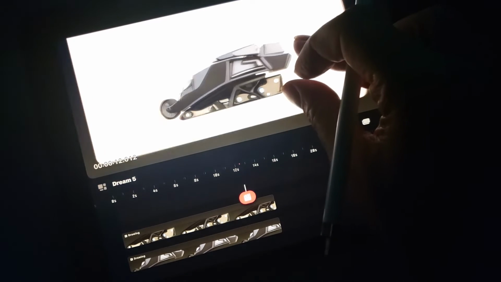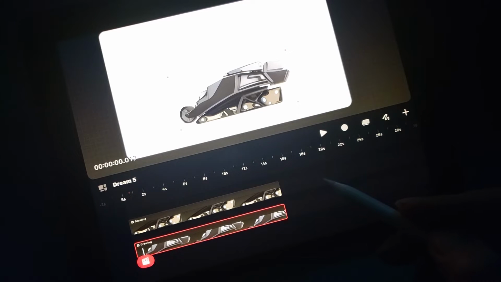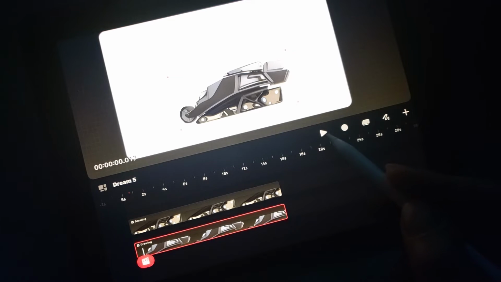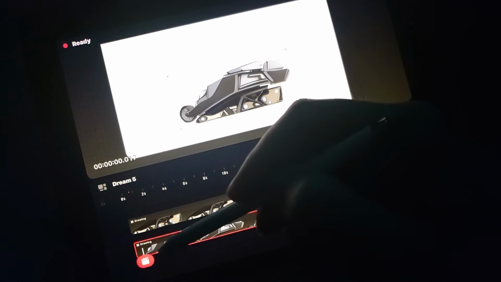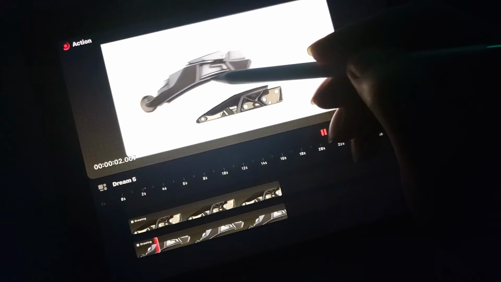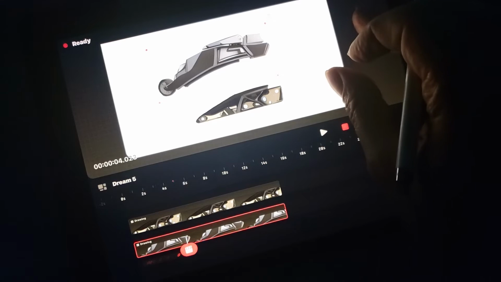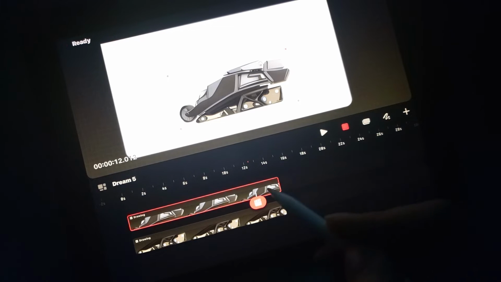Now what I want to make is a movement for this vehicle and pretty much moving forward. Before I continue, one of the comments I got on the previous video is what is the difference between the perform mode versus the regular keying. I'm gonna be using this at some point. Basically, I'm gonna be moving the layer. Just by moving it, the timeline is gonna be moving and recording automatically. And now this is the movement. But if I'm not using the perform, I'm gonna need to go to each keyframe and key it manually. That's the main difference.